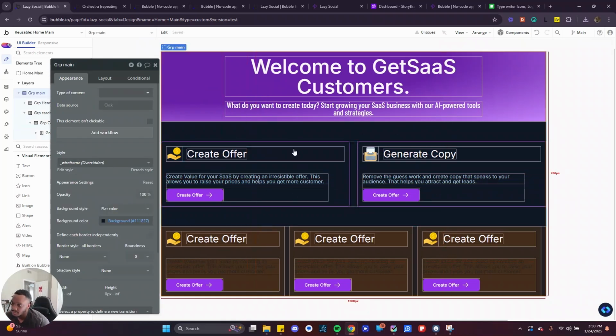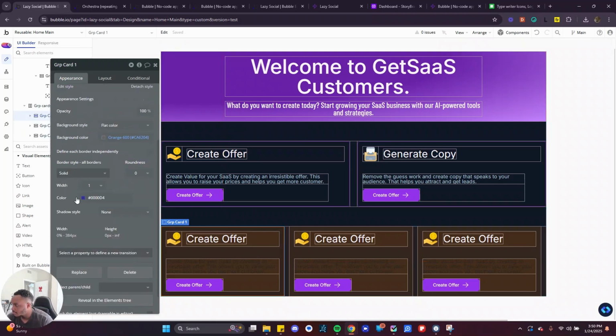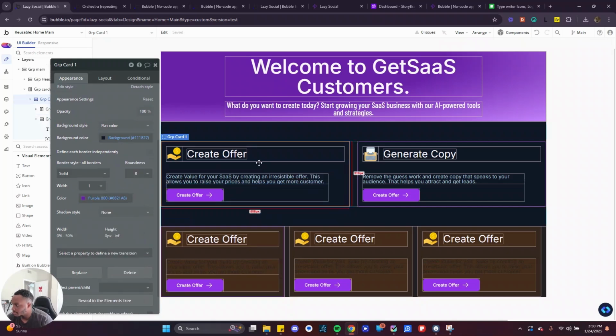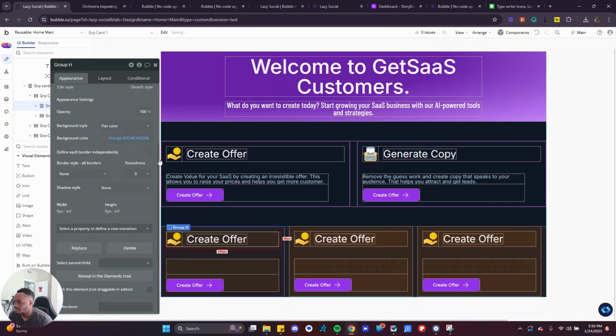We have that. This bottom stuff is going to be placeholders, so I'm actually going to do what I was supposed to do up here. Put a border there. I think we did that, right? I'm pretty sure we did that right. Okay, that's for the border. Round is 8. And then I'm gonna do flat none.